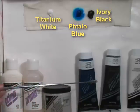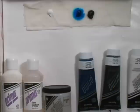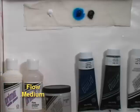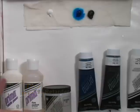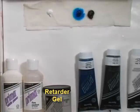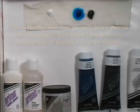And so again, I'm using the Martin F. Weber Prima acrylics as well as their mediums. Let's just go over the mediums for a second. We'll be using white gesso, which we use just like we would a white medium. We have a flow medium in order for the paints to mix together and go smoothly onto the canvas. And we have retarder gel, which we've already mixed into the three different colors.